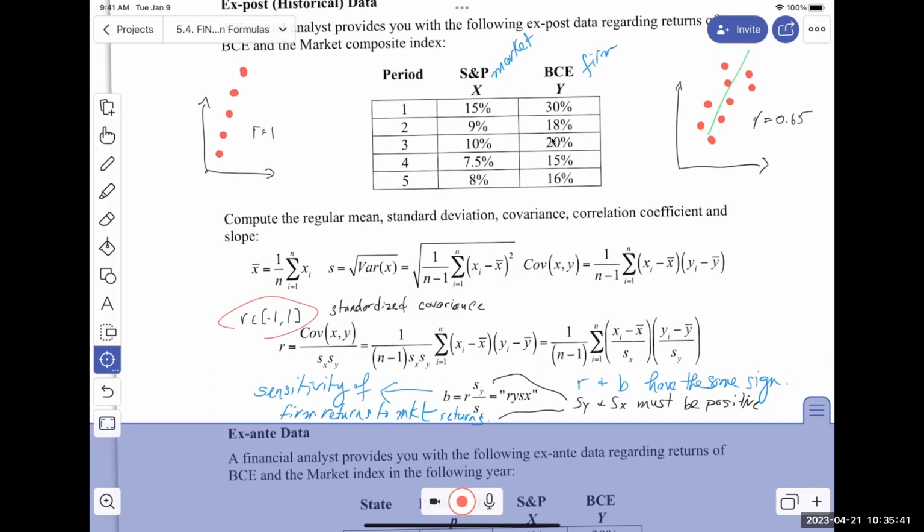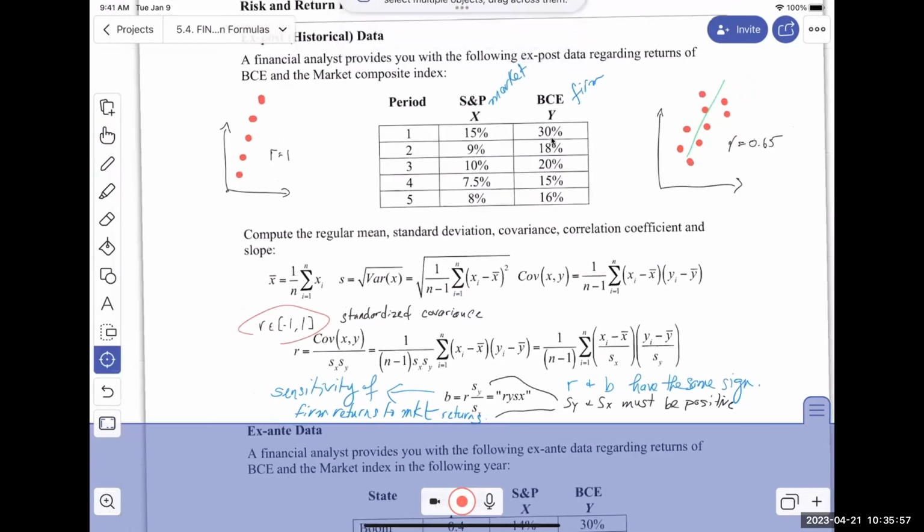So this is bringing statistic tools into finance. And in particular, we're looking at the relationship between market and firm returns. And so that is for data that are called historical data. Every observation in the sample provides the same quality of information or the same degree of impact of information. I don't take any one value more seriously than any other. Okay.